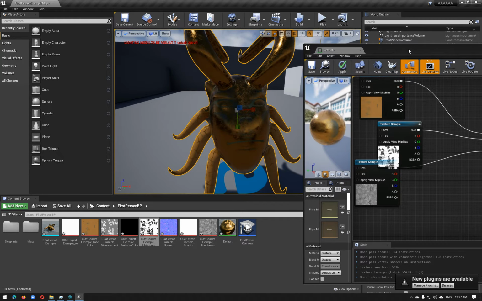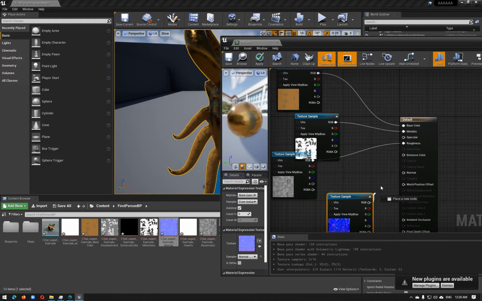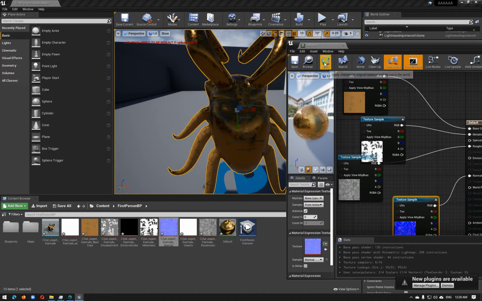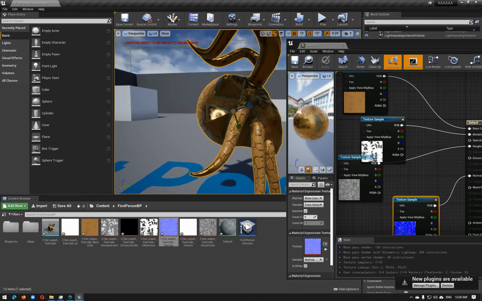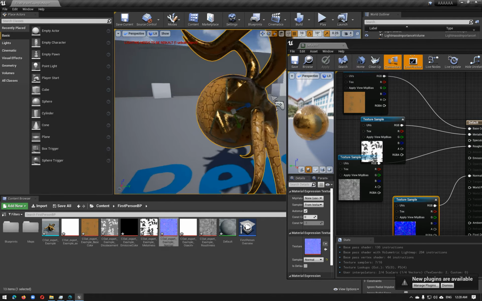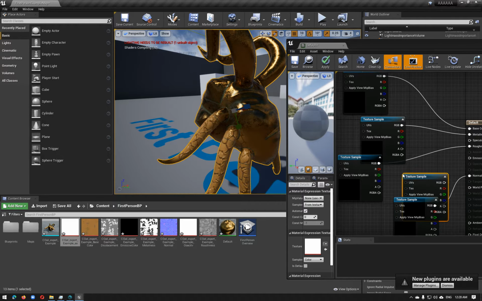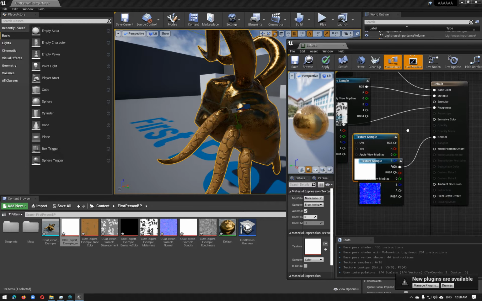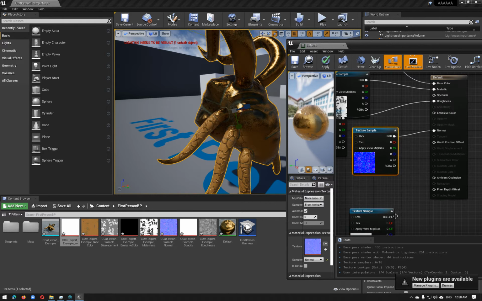Okay, and then I'll just drag the normal map. I'll just save this. Okay, this is an ambient occlusion map, even though we're not going to have much there, but I will connect it anyway.